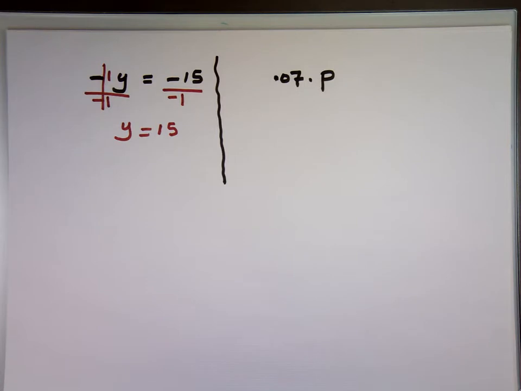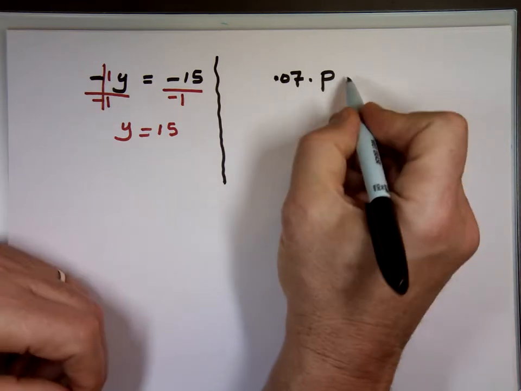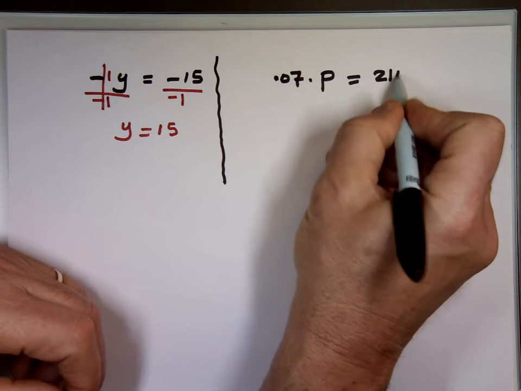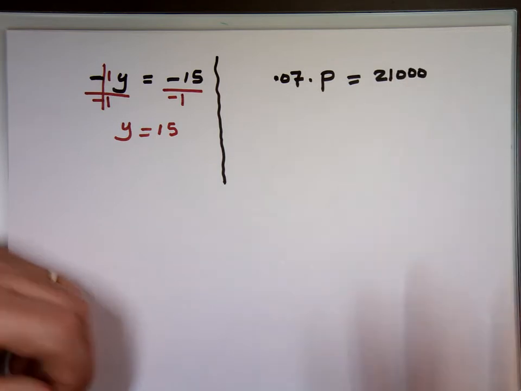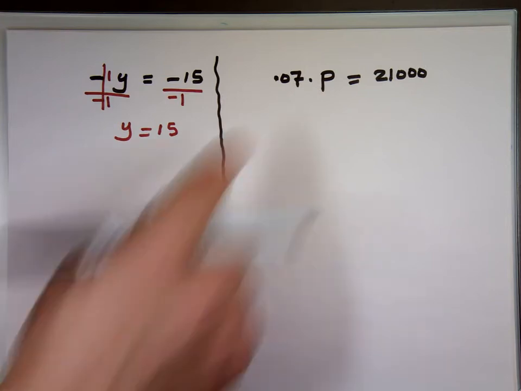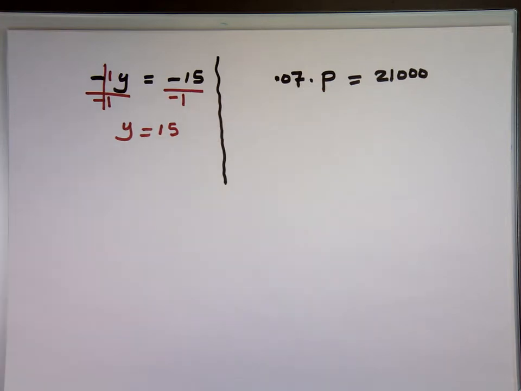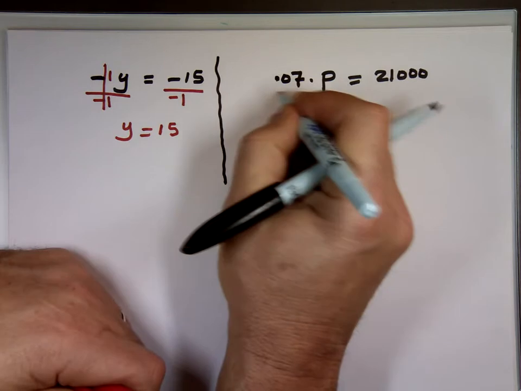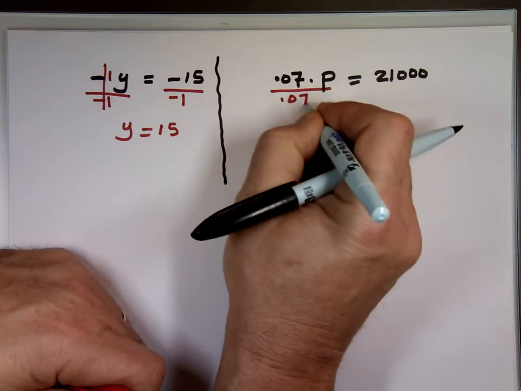7% of the price of the house, and in your case equals what? 21,000. Instead of the price, I should say the price sold or the selling price, because it doesn't matter what you ask for, it is what you sell it for. Can I solve for the price now? What it's sold for? How would you solve this for P? Divide both sides by 0.07. Perfect. Divide both sides by 0.07.